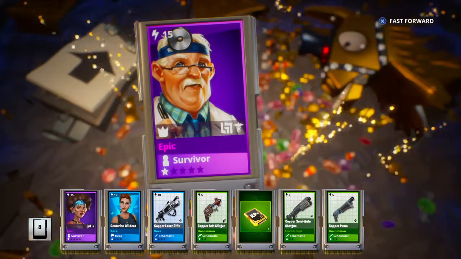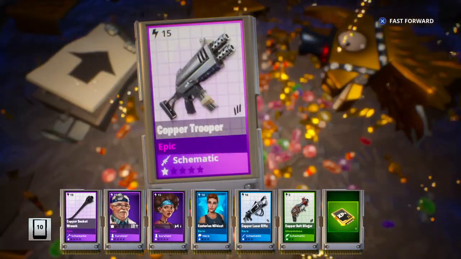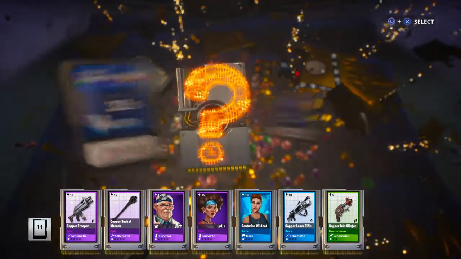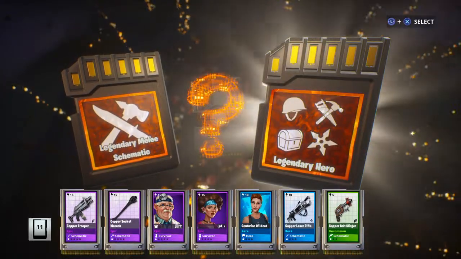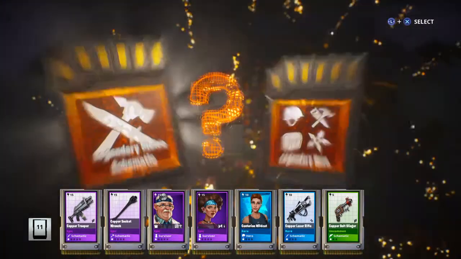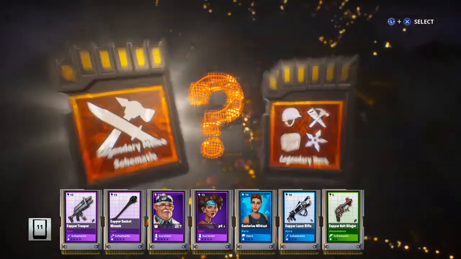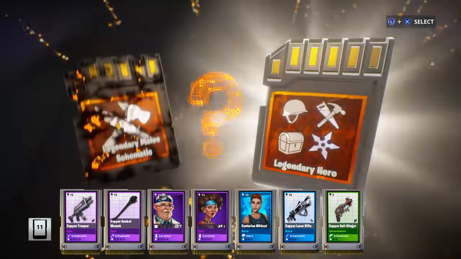So we got two epic survivors so far. A Sophie wrench. Trooper. Come on, gold weapon choice, I'm hoping. Ooh, legendary hero or legendary melee? This is hard. I got a gold upgrade llama yesterday. I think I'm gonna go with the legendary hero today.